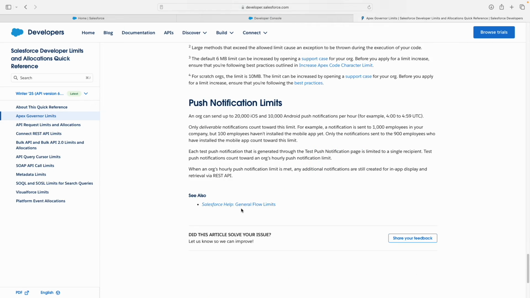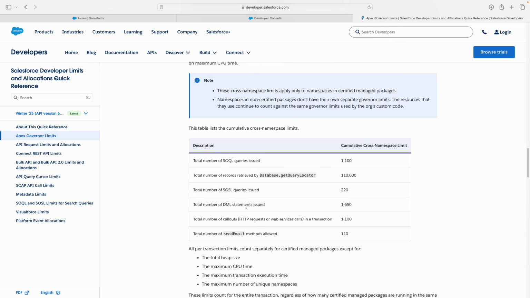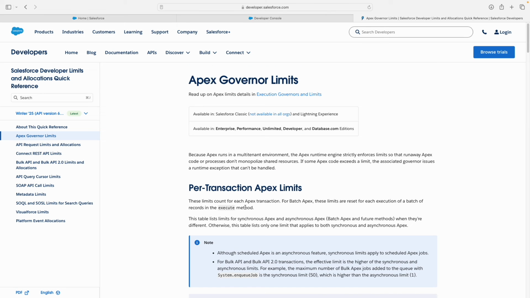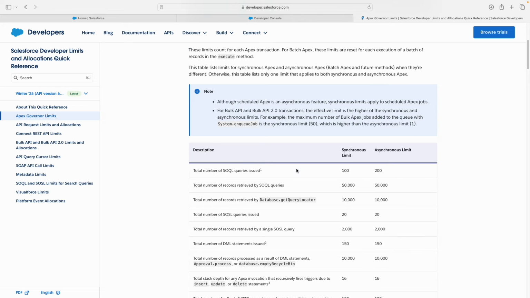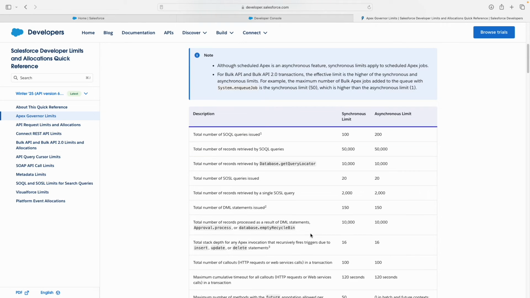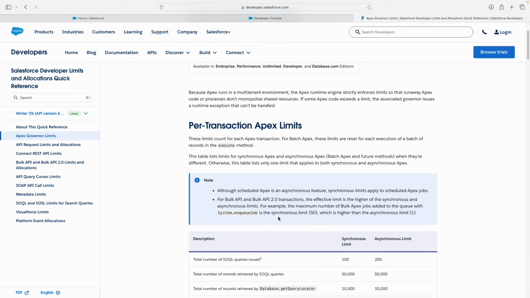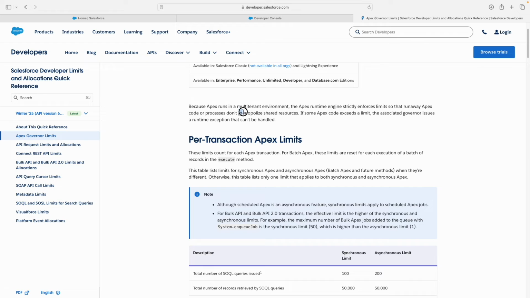Okay, so this is a very good document that basically covers all your limits, right? So if tomorrow you are facing any kind of issue, you can always come back to this document and see, okay, how much is the limit and how much am I using, right? And based on that, you have to optimize your code. Okay, and the only reason this is done by Salesforce is so that you do not monopolize the resources, because the resources are shared. It's not just for you, right? It's for everyone. So it should be equally accessible to everyone, and everyone should get a piece of it.